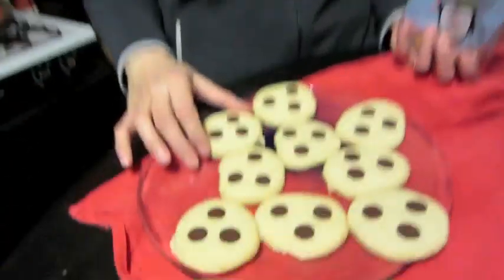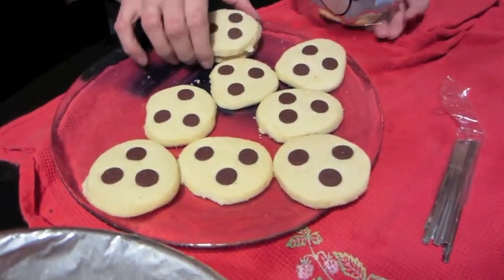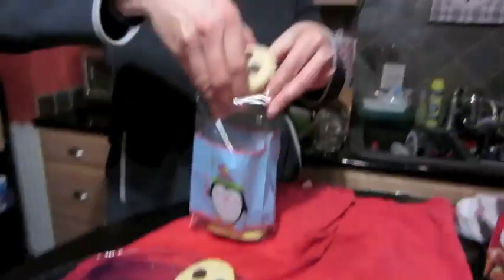I'm packing up my Jesus, Mary, and Joseph cookies. I love these bags — they make them look so professional. The penguins are cute! I hope they don't get mixed up because I put dog treats in these bags too. That would be quite a mix-up, but I think they'll be pretty easy to tell apart.